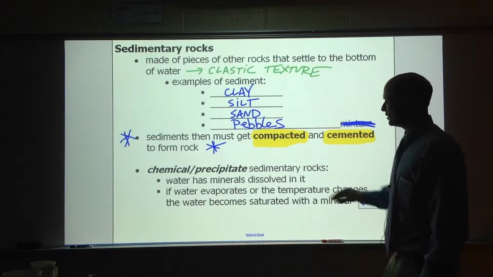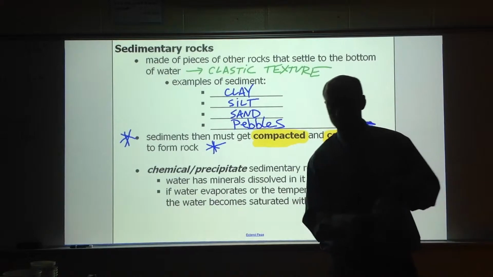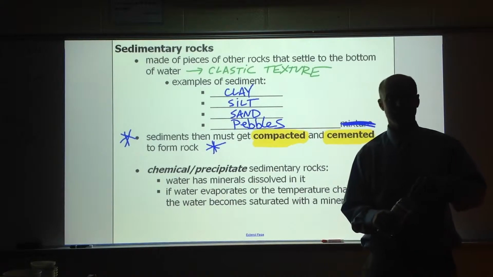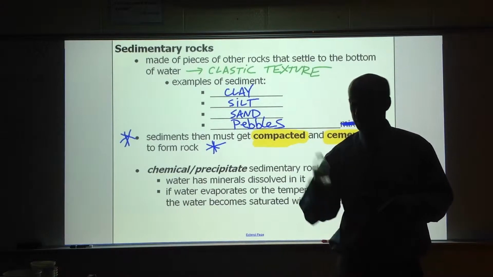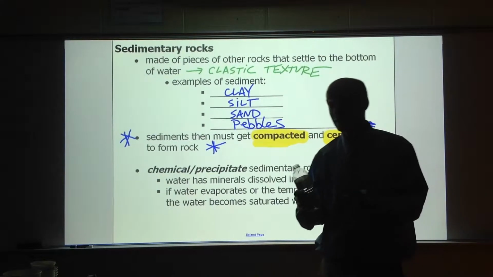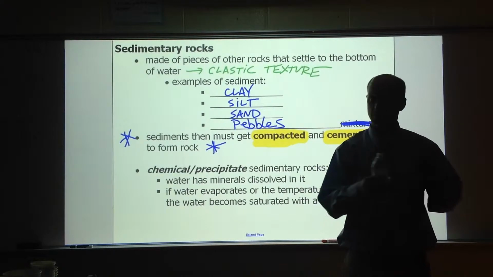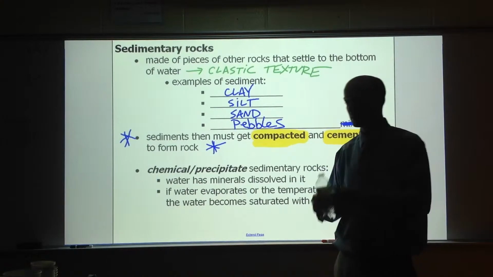Water has minerals dissolved in it. So all water, unless it's distilled water, the water that comes out of your faucet, water you see in a lake, has minerals dissolved in it. This water I have in this bottle, which I got from my faucet at home, has minerals dissolved in it, and that's really what gives it taste. Some places have good-tasting water. Some water doesn't taste as good. It's based on the minerals in the rock.